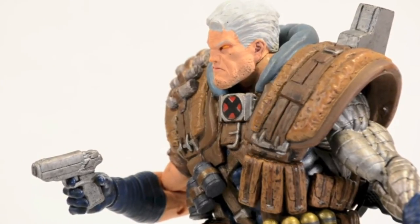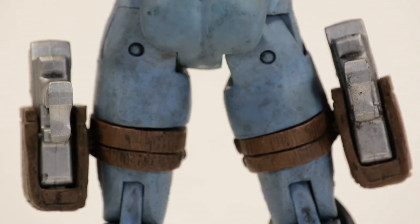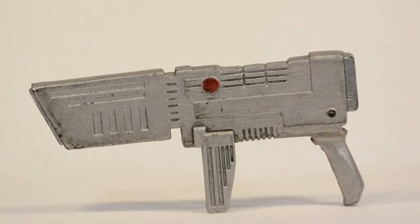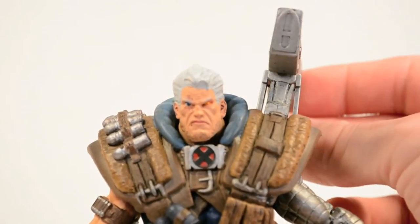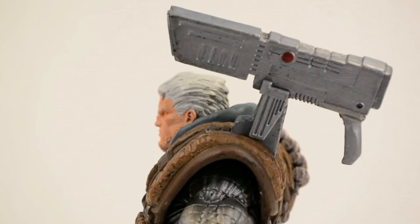And you can hold it modern gangster or classic gangster — give me all your money, see? He also comes with dual-matching blasters that fit into the holsters nicely, perfect for double-fisting. These guns are made out of a solid hard piece of rubber. He's got his medium-sized blaster rifle. Upon first glance this gun looked hella cool, until I put it into his hand. I remember in the prototype pictures it looked like you could clip or peg this gun onto something, but there's really no legitimate way to do that unless you got some sticky tack or something.